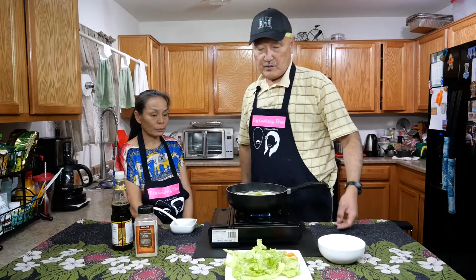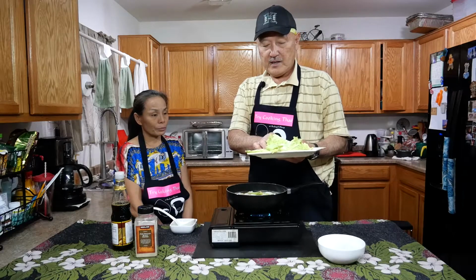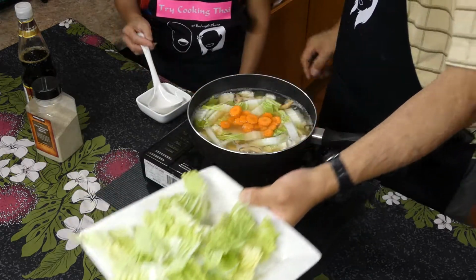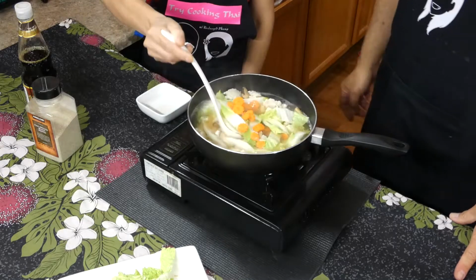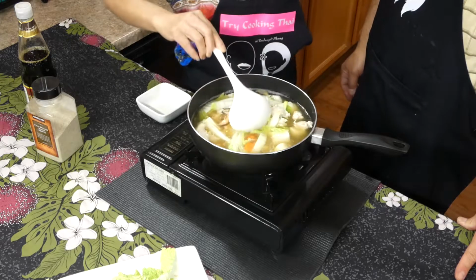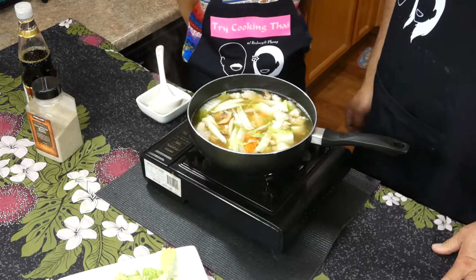So that's almost up to a boil now. Of course, carrots take a few minutes to cook, so we got the stems in there. Now it's almost up to a boil, we'll throw the carrots in there. The carrots is mostly for aesthetics, making it look more pleasing. Of course, we eat with our eyes too, right?